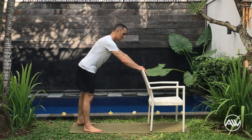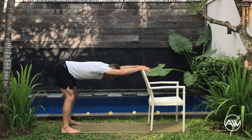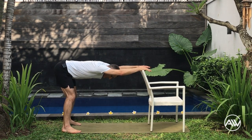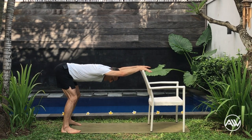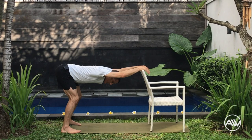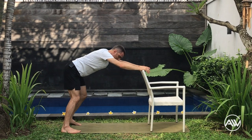The last exercise is the pyramid pose on the chair. So hands on the top, feet back. Move the shoulders down. Keep the head between your arms. Elbows straight, unlock your knees, breathing in and out slowly and deeply, and try to relax, feel the shoulder stretching. Look to the floor. Keep the head parallel with the floor. Really good. Come up. Step forward. Great, guys.